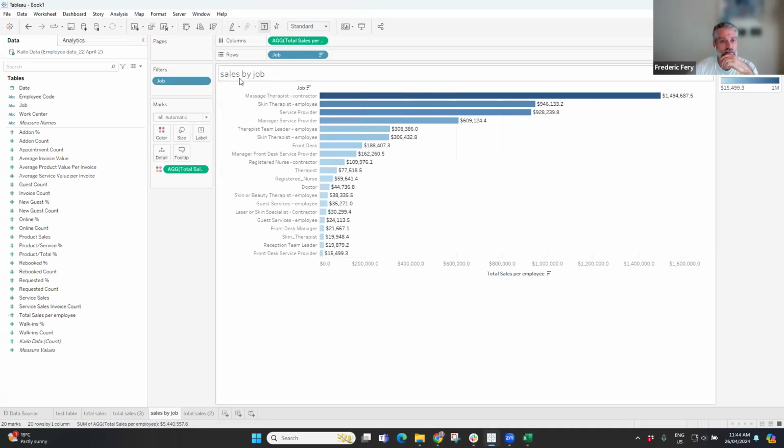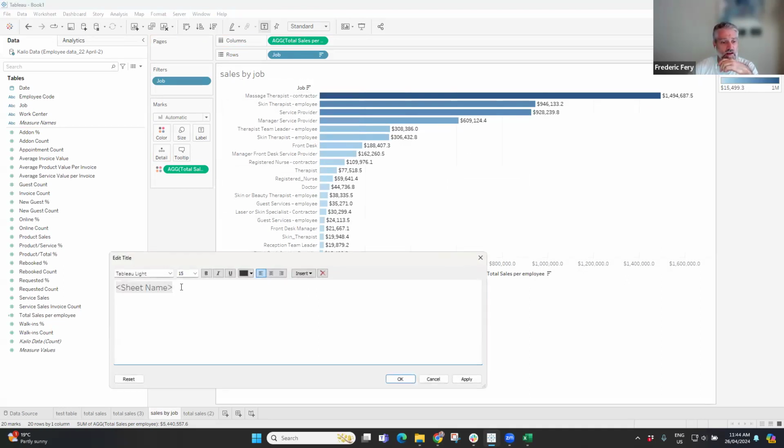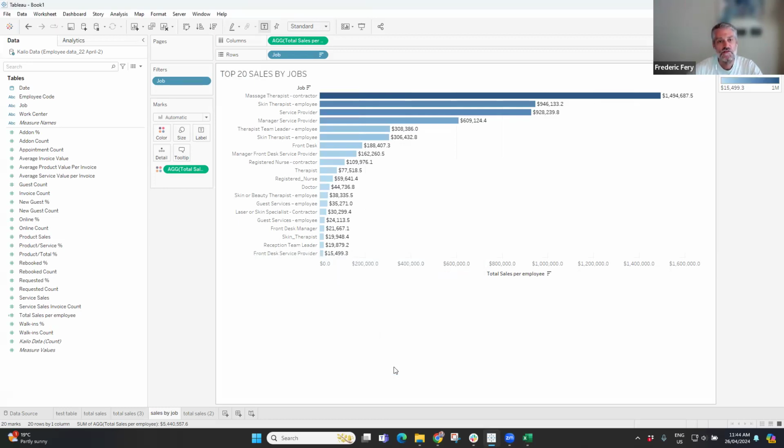But when you do that, I would encourage you to double click on that and then spell that out in your sheet title, top 20 sales by jobs, because you've sort of hidden away some of that information. You want to make sure that the user knows that you're only displaying top 20 sales by job. So that's a good trick.